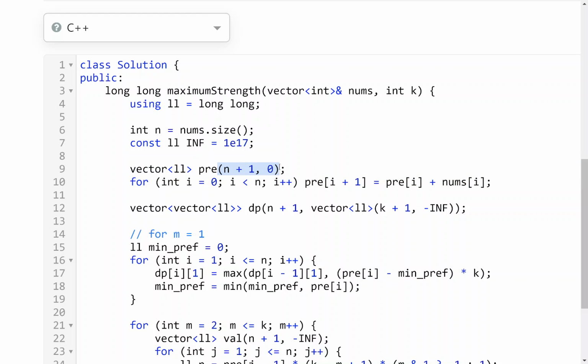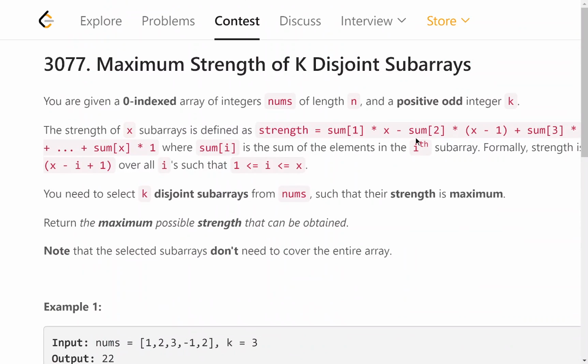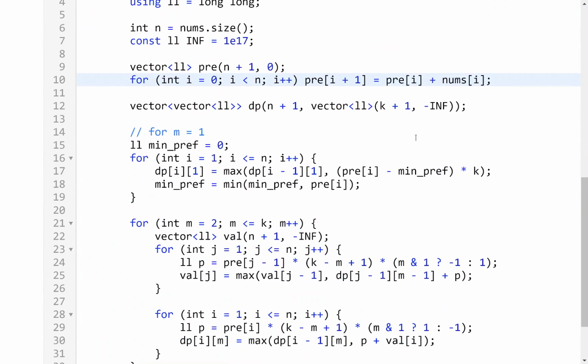Notice that I'm keeping one based indexing. You can keep zero based indexing, it is fine. But the problem had one based indexing, and sometimes it looks easy to keep one based indexing because you just do it in the same way the problem has been given. You will not really have to worry about plus one minus one sometimes. And here I have created a vector of long variables dp with the dimensions n plus 1, k plus 1, again keeping things in one based indexing.